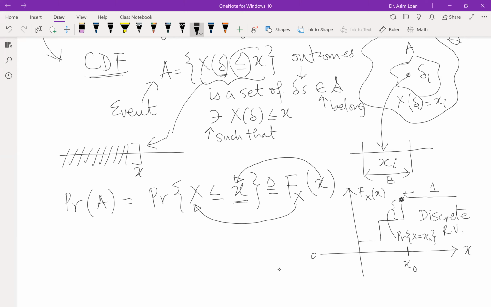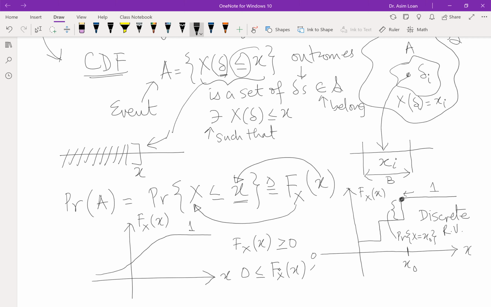Fortunately, in the continuous random variable case, there are no jumps. There are no jumps because there is no probability at a point. There is no probability at one point. So for a pure continuous random variable, your function is going to be like this. Again, positive. So F_X(x) is always positive, axiom 1, and then according to axioms 1 and 2, this saturates to 1. Okay, so this is always going to happen.